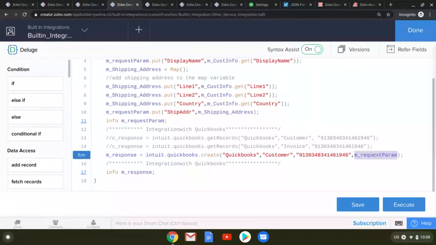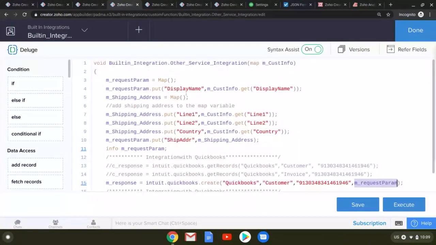And the last mandatory parameter as far as create is concerned is what data you want to pass. To understand the kind of data you're passing, and whether you're passing the right data to QuickBooks, you need to refer to the QuickBooks API. For each and every action, you will know what the request parameters are, which are the mandatory parameters, and how you need to set the key value.